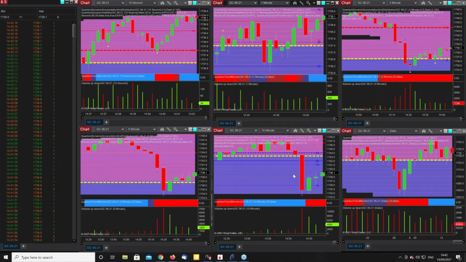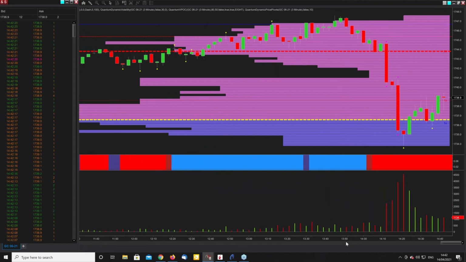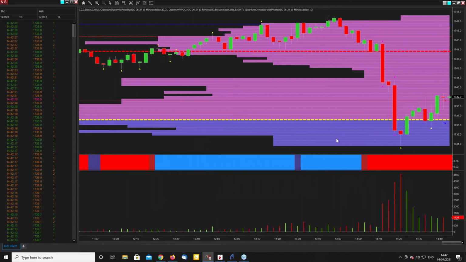I'm actually on gold at the moment because there's a really nice move on gold. It's been pretty volatile. As Anna was talking about, anomalies are what we look for all the time. It's just a classic example. Got a nice price waterfall developed down to the volume point of control, and then you've got two strong signals.